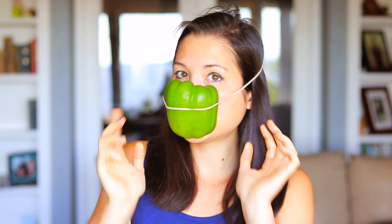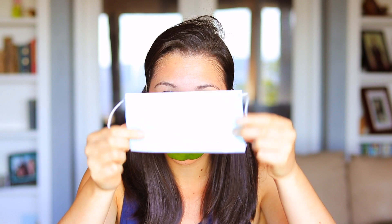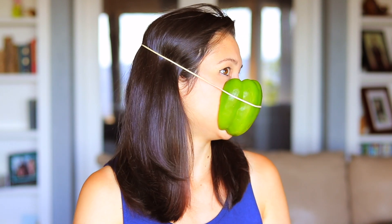Now, this is going to stop those coronavirus droplets. This is going to provide you with a lot of protection — it's way thicker than these things. You can also do red bell peppers, yellow, orange. And this only costs, like, 50 cents. I feel like this is goals. Such a fashionable option, too. I kind of feel like I look like a gorilla — like a veggie gorilla. Sexy veggie gorilla. You guys got to think outside of the box. That's all it is.